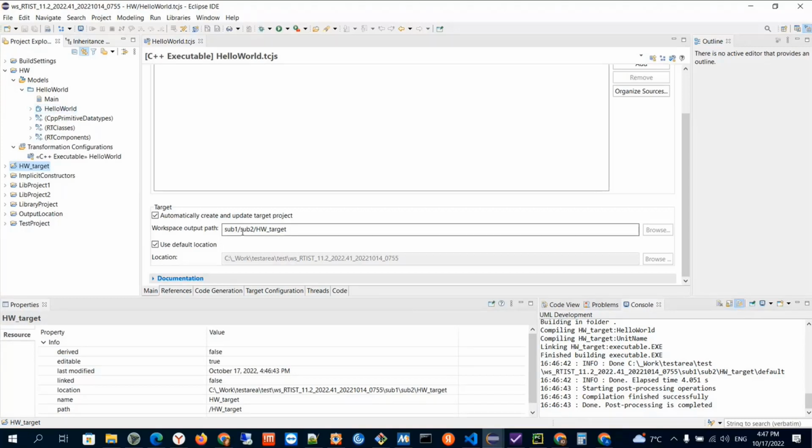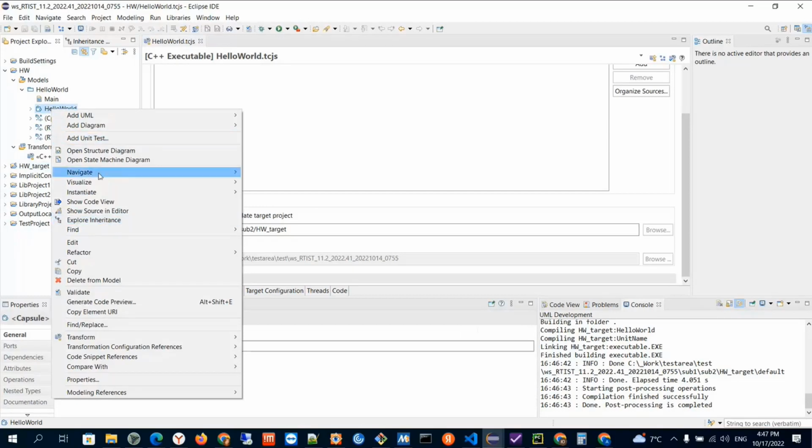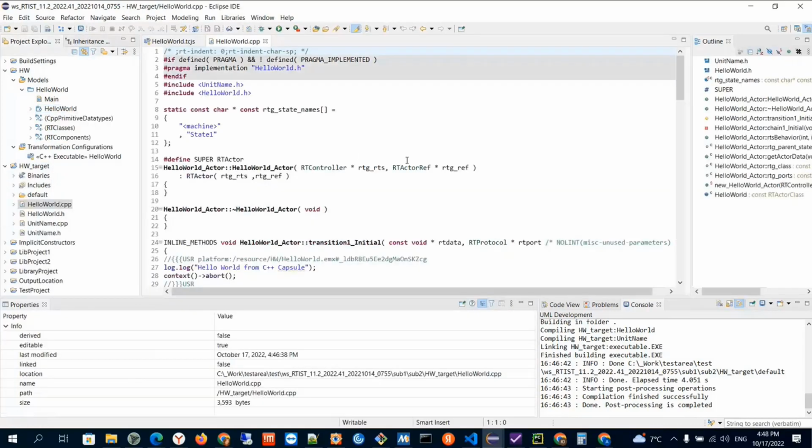Even if you have your generated code in some other place in a subfolder, all the operations with the generated code will be working fine. For example, now I will try to navigate to the generated code, here to the Hello World CPP. If I hover over, you see that the path in Eclipse Workspace starts from the project.